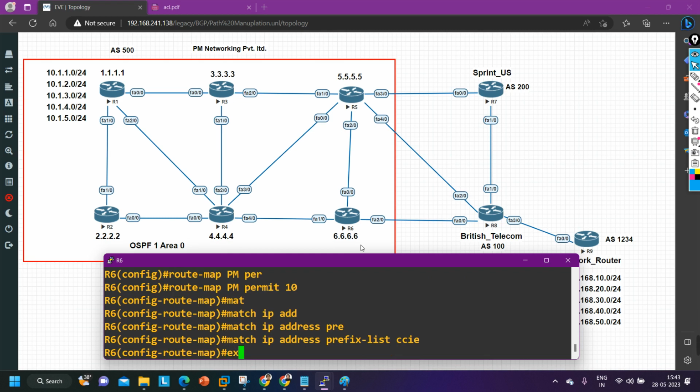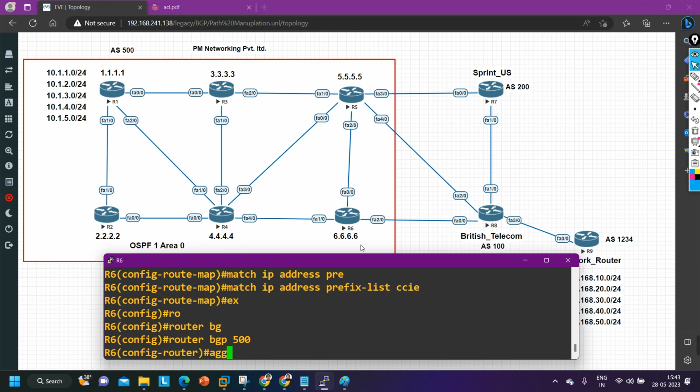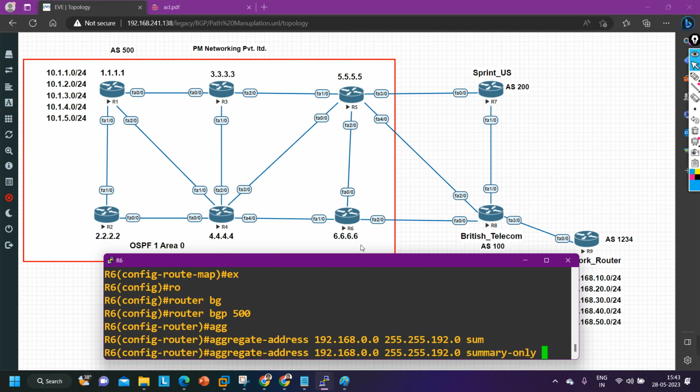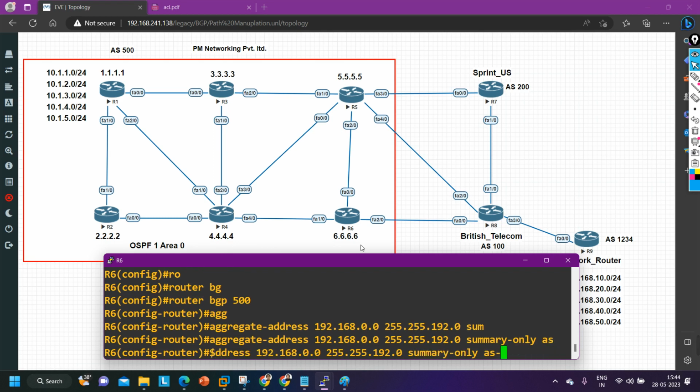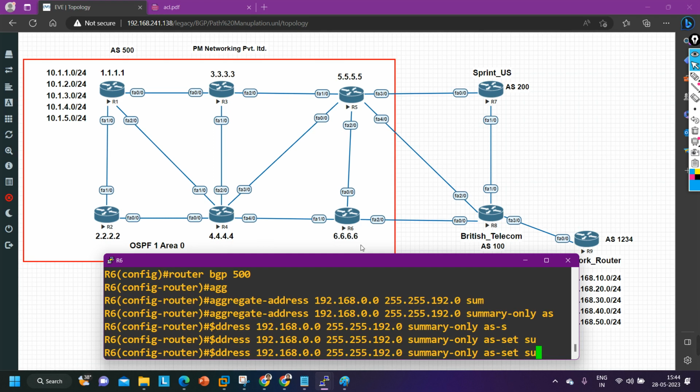And here we are going to say router BGP 500 and aggregate address 192.168.0.0 255.255.192.0, and here I am going to first say summary only and then AS set, after that suppress map.